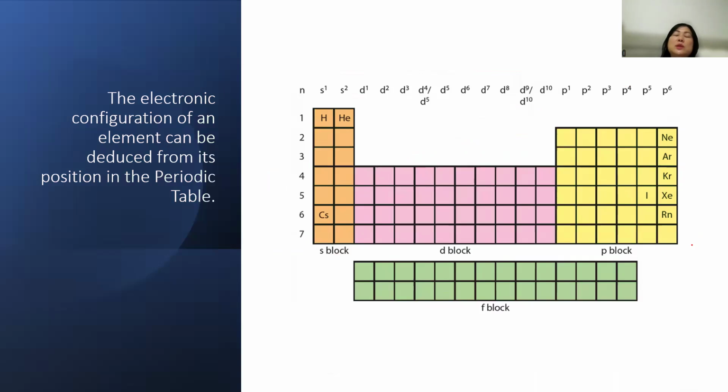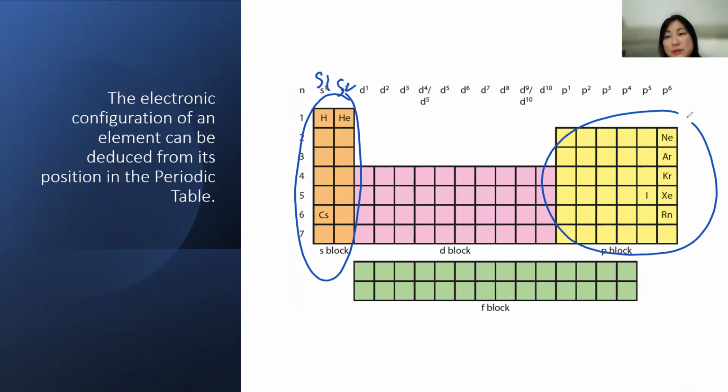All right. The electronic configuration can also be determined by the periodic table. So instead of doing 1s2, 2s2, 2p6 every time, sometimes you can use a shortcut and work out its electronic configuration. This cluster here, group 1 and 2, is what we call the S block elements. S block means the configuration ends with s. So this is s1 and this is s2. This chunk here is called the P block elements, so the configuration surely ends with a p: p1, p2, p3, p4, p5, p6.